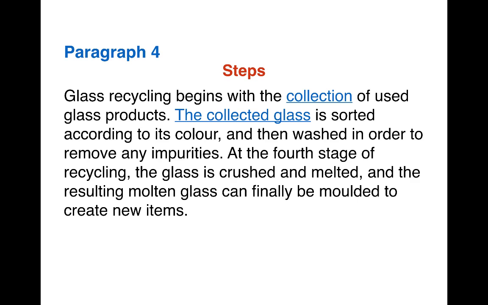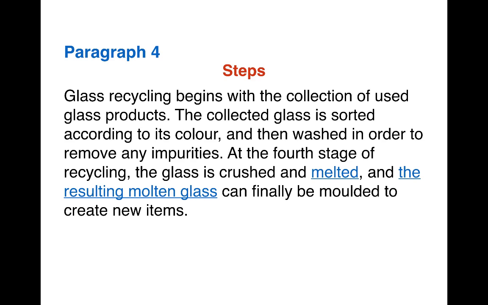You've got a noun of something that happens in one step, and then in the next step that has been done already, so it becomes an adjective. Another example of how this works, melted, and then later the resulting molten glass. So there was a verb this time, it was melted, and then it becomes an adjective, the molten glass, the resulting molten glass. So it's a nice way of connecting the steps again, to turn a noun or verb into an adjective in the next step.